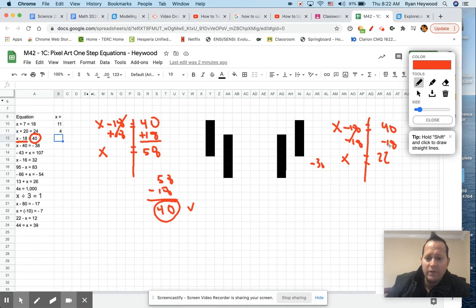All right, so with this, if we were to check our answer, we would go back over here and say 22 minus 18, that equals 4. And we come over here and say, does 4 equal 40? No, 4 does not equal 40. So we would know we did something wrong. And if we looked back, we could say, oh, I wasn't supposed to take away 18. I was supposed to add 18. The reason that this works, actually, this is very interesting, is this.